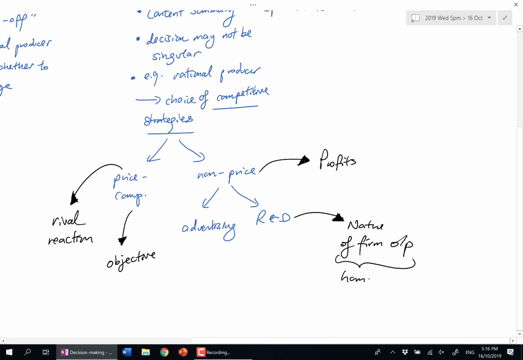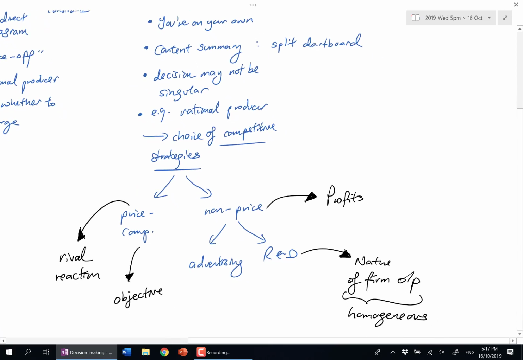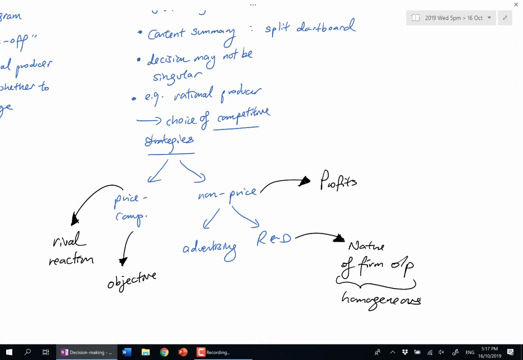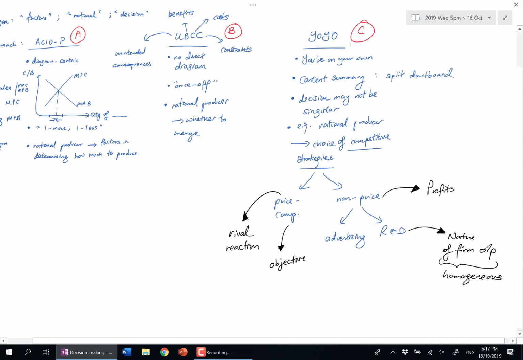If you're selling something homogeneous, it's very challenging to research. If you are Keppel, I think you sell electricity, how do you do research and make your electricity better? You can't. Okay? So, it really feels like you're on your own. I can't give you this plan and say, use this for future yo-yo questions. Okay? If you didn't realize, yo-yo means you're on your own. Okay? And this year, quite a number of yo-yos also. Okay? But I don't want to spoil the surprise for you. Right now, we are looking at these three types, A, B, and C. Any questions?